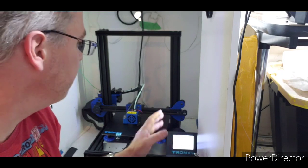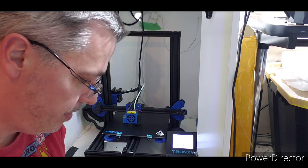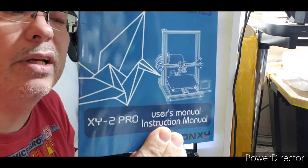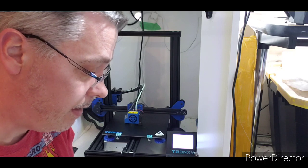You know, it's a good little printer, this Tronxy XY-2 Pro. It's a really good little printer. For the price, I can't complain.